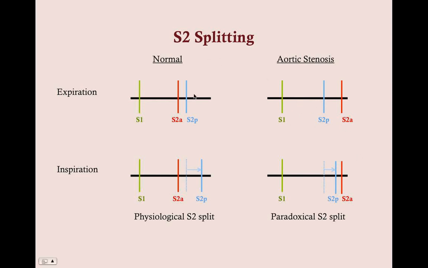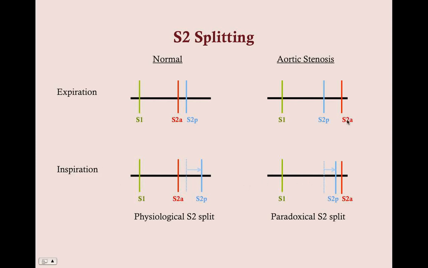splitting during expiration, and that's not because the pulmonary valve is closing later. It's because the aortic valve is closing way later, and so what you're getting is a split because the aortic valve is closing after the pulmonary valve rather than the other way around. So you're going to get your split during expiration. Now compare this to inspiration. Your pulmonary valve is going to close later, just as normal.